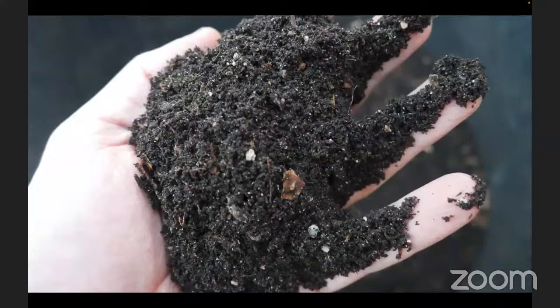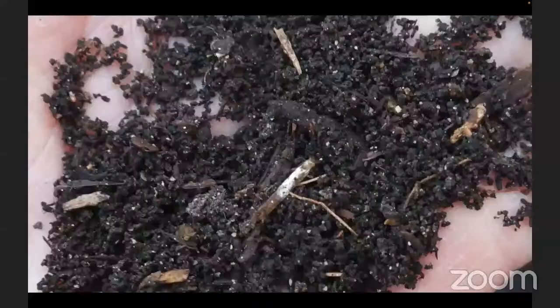And so you can see, even though it was dried out by the time it was done, here's what I have: pretty much fully broken down, great compost. And you can see there's some structure to it. There's little gaps that naturally form in between. It's quite nice. There'll be little bits of sand and other stuff in there as well. And the little twigs and things like that, you don't need to get that out. That's just fine. I just try to get the big chunks out.